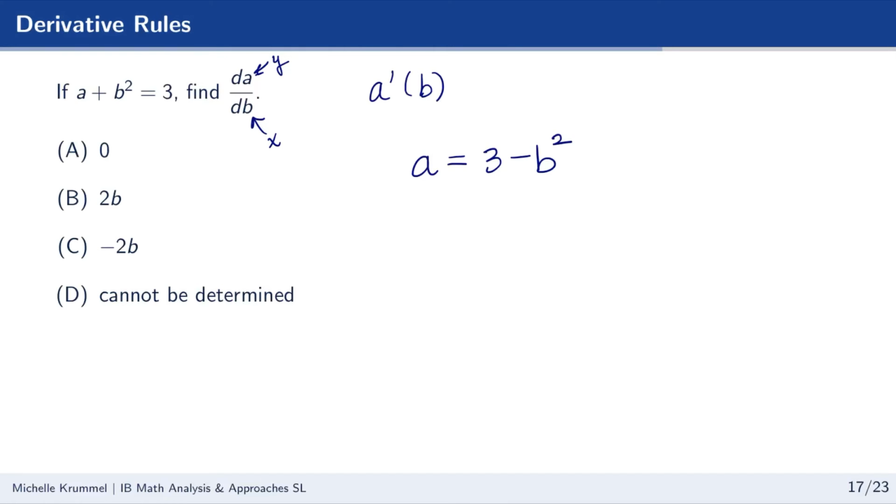Now the derivative of a with respect to b is, I'm just going to write a prime, equals 3 minus 2b. We're using our power rule. Oh no, I made a mistake because the derivative of 3 is 0. The derivative of 3 is 0. The derivative of negative b squared is negative 2b. Negative 2b. So it can get a little confusing when we change up the letters from a standard x and y, but that is often going to happen. So we want to practice using all kinds of different notation with derivatives that we might encounter.